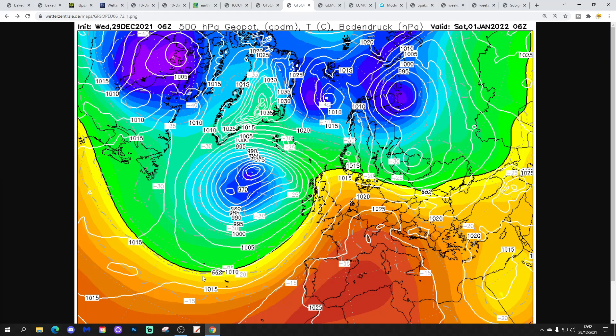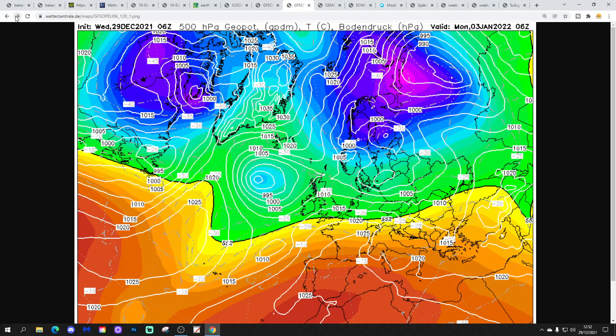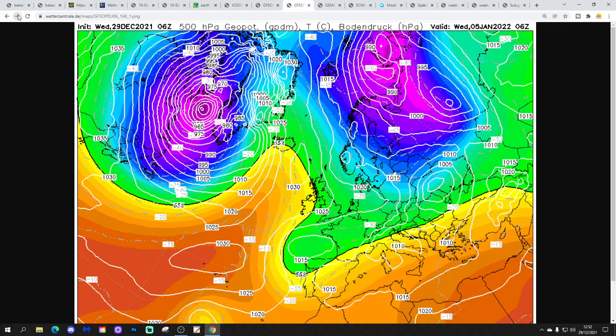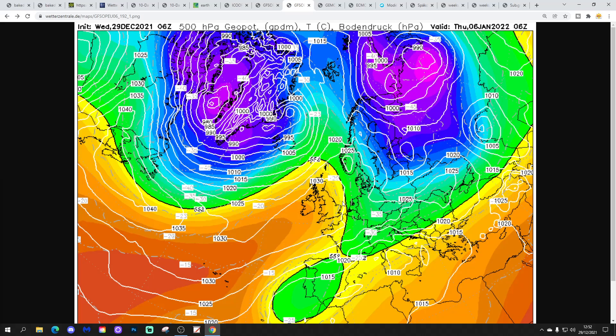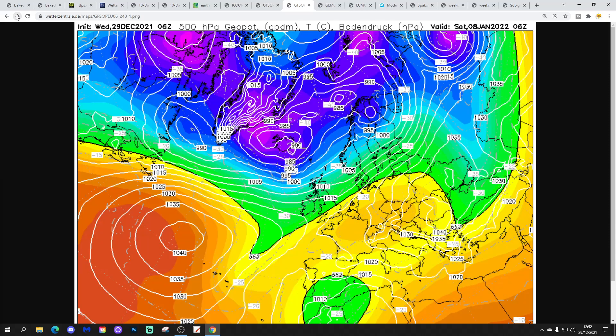The ECM at hour 6 again shows low pressure out to our west bringing up that very mild southwesterly wind. Low pressure continues to dominate the weather as we go through into the early part of next week, gradually moving southwards with the jet stream. Heights rising a little bit up towards Greenland and Iceland. That starts pulling something a bit colder again around Tuesday-Wednesday next week — a bit of a cold snap with winds turning into the north-northeast, which might deliver some snow showers into the north. High pressure topples down across the country, bringing lots of dry weather through the second half of next week, but there will be frost with that.